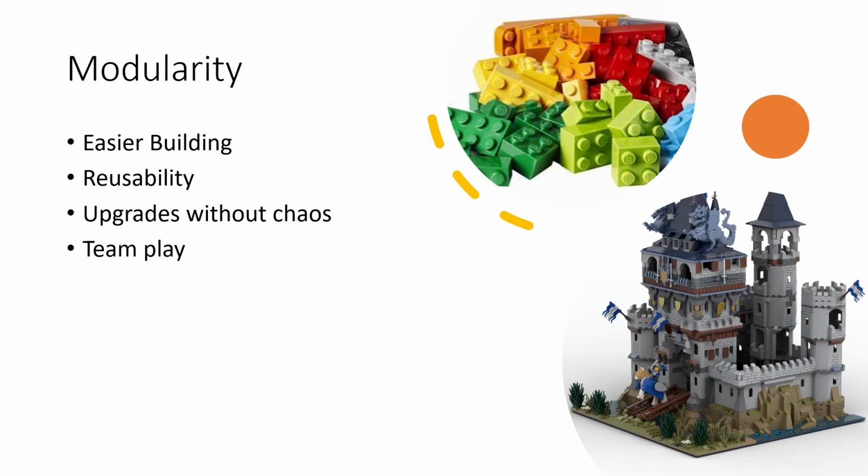Think of modularity like building with Lego bricks. Each Lego brick is a self-contained piece with its own shape and purpose. You can snap these bricks together to create all sorts of amazing structures, from houses to spaceships. Now, replace Lego bricks with blocks of code, and you've got the idea of modularity in programming. In programming, modularity means breaking down a big task into smaller, manageable blocks of code. Each block, just like a Lego brick, does its specific job. These blocks can be put together in different combinations to build complex programs.